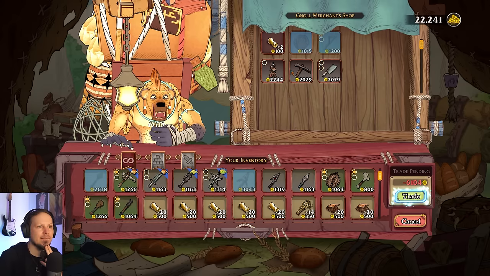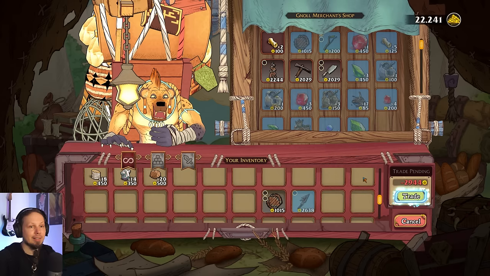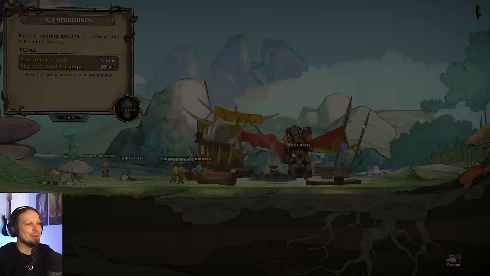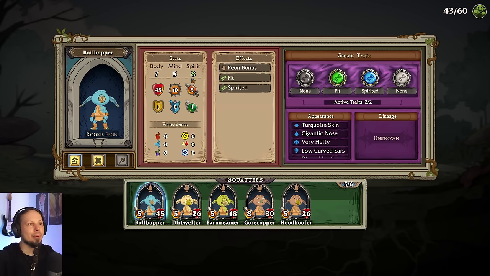6,000 money units that we can finally spend for a good reason. Oh god, 2,900 gold pieces. All right. Let's trade it in. We have, I think, a good amount of upgrades that we got here. One more check on these little fools. Who are a fit spirited guy. So, that's a 7-5-6 stat line.